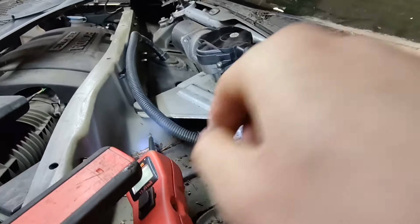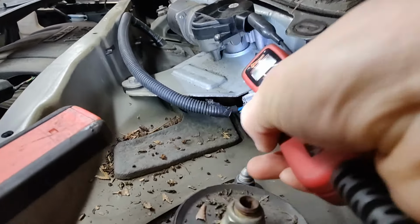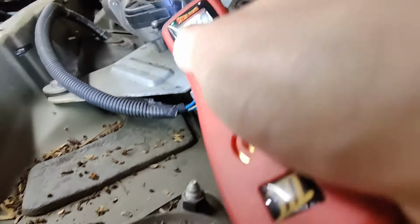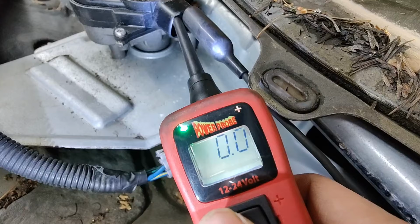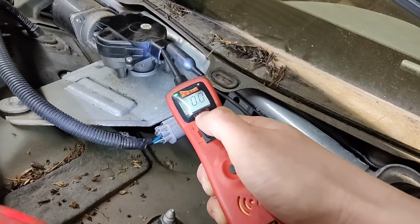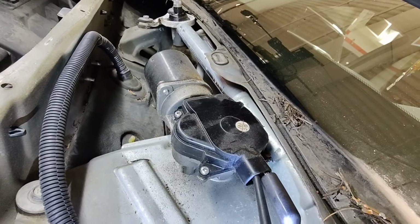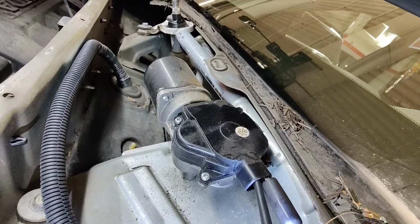Okay, got it clipped onto the pin. Make sure I don't touch that other one. So you see the green light. Right, the green light on the power probe says I've got connection there, and I supply power to it. See if the motor works or it moves. I don't know how I can show that, but here it goes. There's power, and yeah, no, not moving.